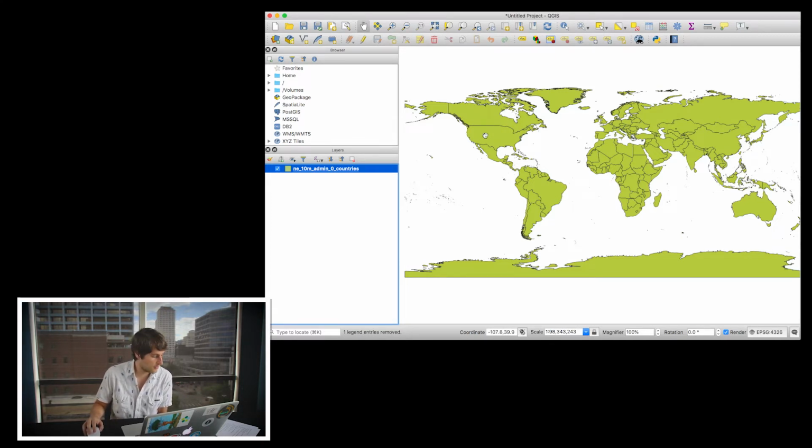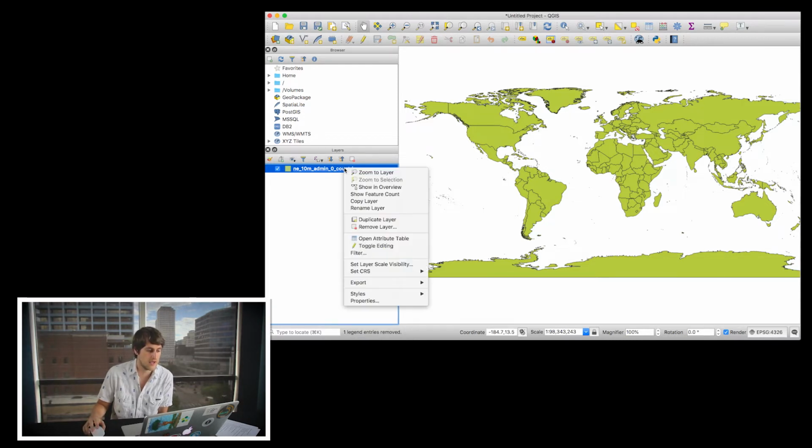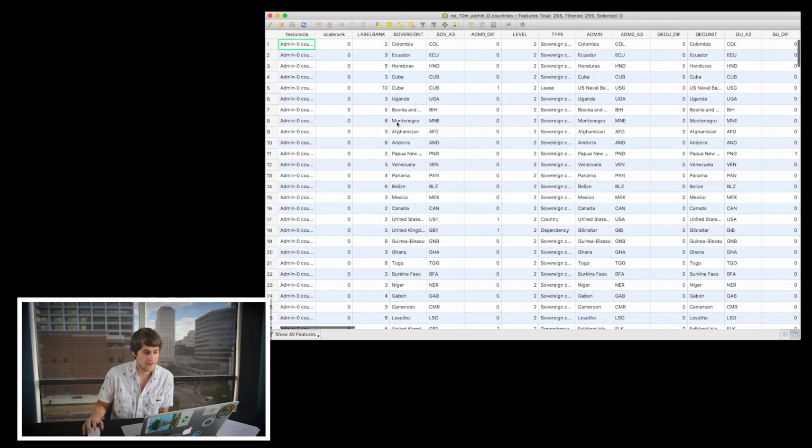Okay, so now that we have shapes open, we can actually look at some data and do some things with it. The first thing I'm going to show you is basically all of the properties of the shapefile. If you think of this as a table, every row is going to be a country, because we have a shape for every country in the program. To show you what that actually looks like, go ahead and right click on the shape within the layers panel. Open attribute table is what you want to go to. Go ahead and click on that, and you'll see we now have a spreadsheet, a representation of the data in a spreadsheet form.